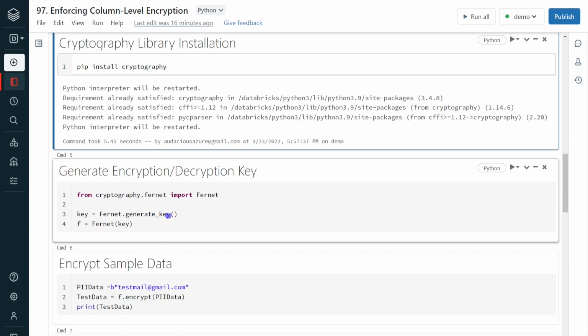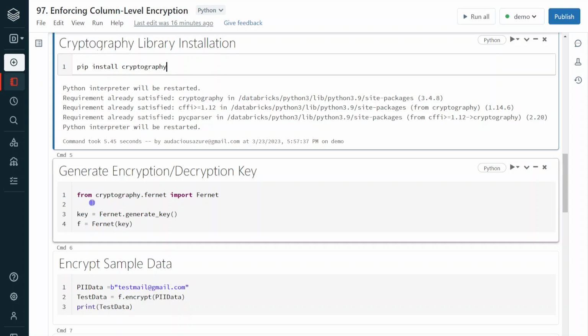It is going to generate the key, but in this case, I'm not using Key Vault or Databricks secrets. In a real-time scenario, what we have to do is get the key, and that should be securely stored within Key Vault or Databricks secrets. I have already posted one video about Key Vault and Databricks secrets. That video number is 82. In case you want more information about Key Vault, you can watch that video.